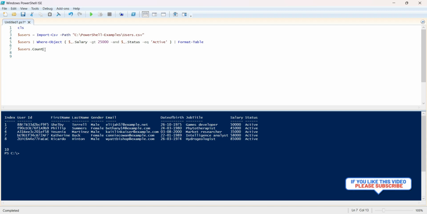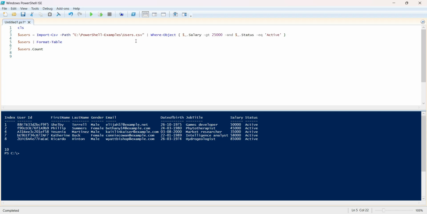Now if you cut this and put it here, what this is now doing is importing, and at the same time filtering the content and then storing it into the users variable. So now if you hit run, you will see the users count is 5. So now your users variable actually holds only 5 records and not 10 records. I just wanted to explain that simple difference. I hope you like this simple tutorial on filtering, and I thank you for watching the video.